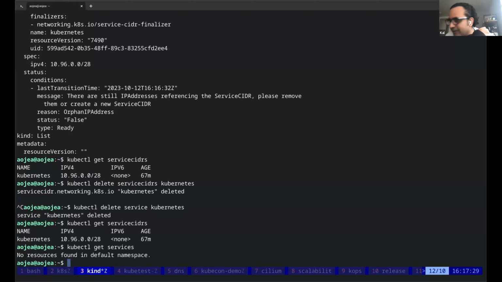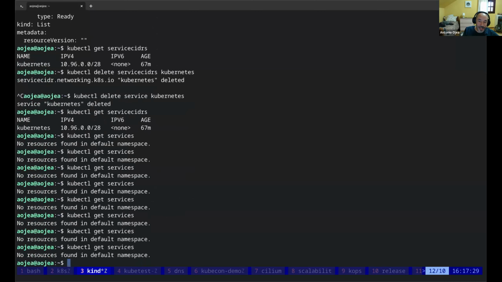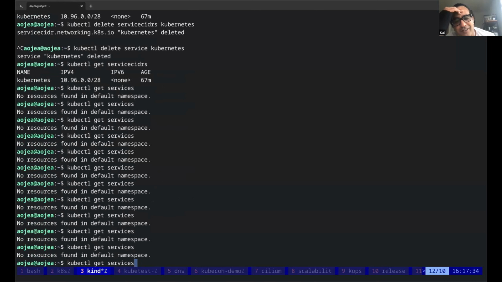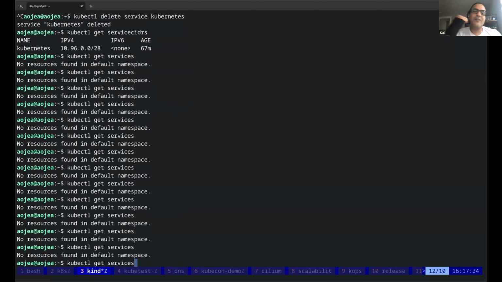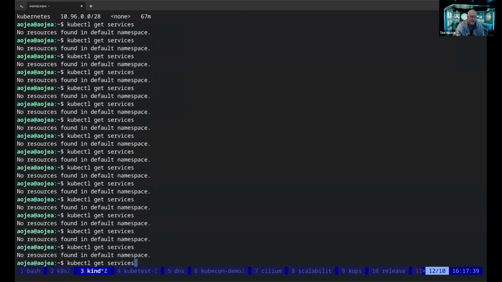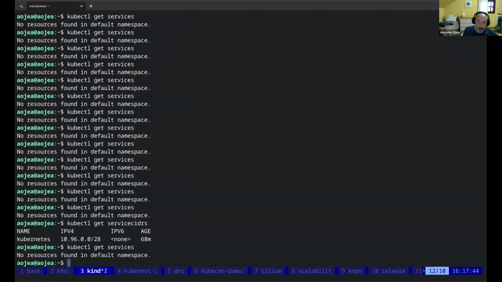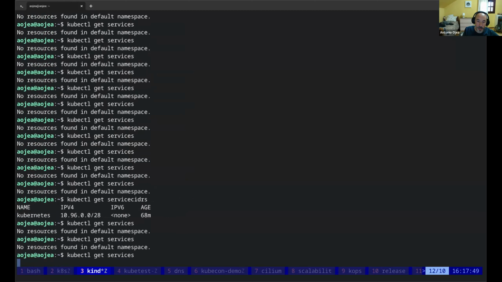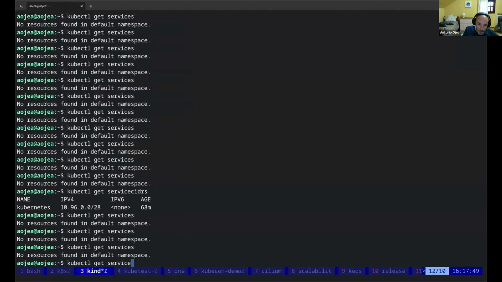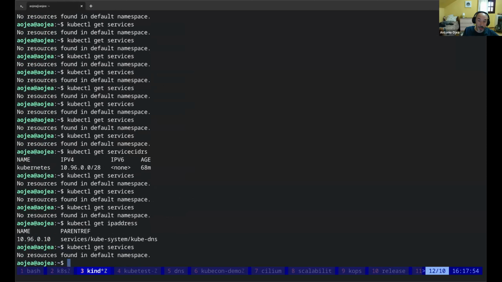Oh, it creates the CIDR. Okay, it creates the CIDR automatically. It recreates the service CIDR. Yeah, because eventually you get the default CIDR back. You have the default CIDR. But we don't have a watch on that, right? So it's periodic. Yes, it's 30 seconds. So eventually we should have a Kubernetes service here, or you find a bug. Oh, I believe you. Eventually, this has to be recreated.